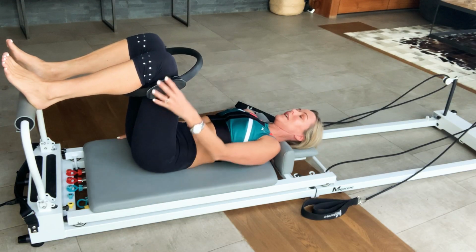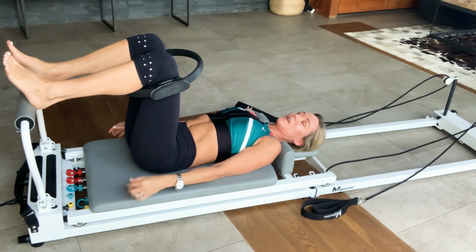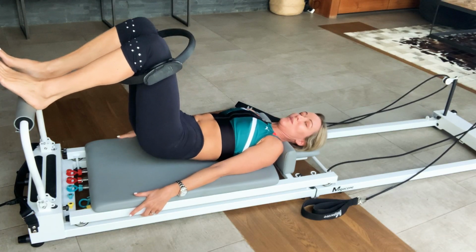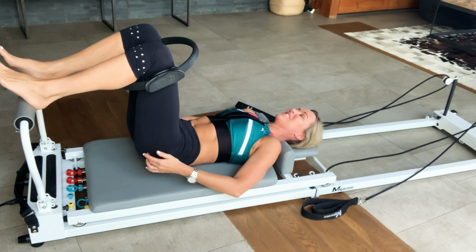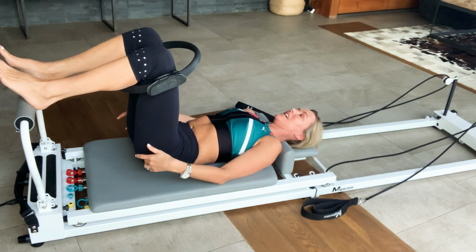So no articulation. Keep the pressure on the circle. Squeeze your butt up into the air. And then lower it down. Keep going with that. We always want a strong booty as well. If you're not sure if it's activating, put your hands on your butt, touch it, squeeze it, and down.